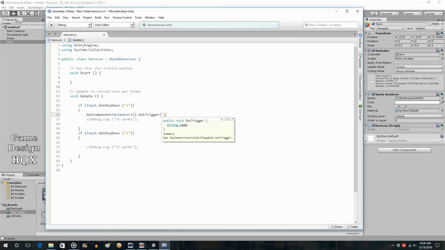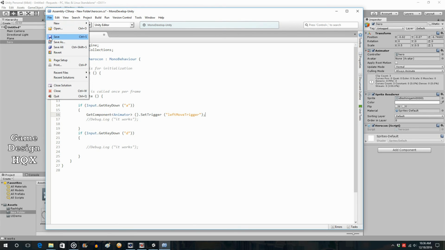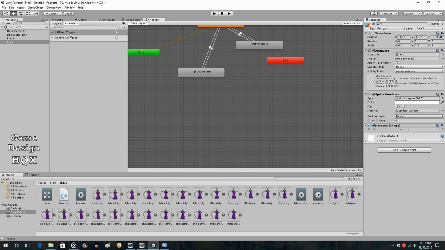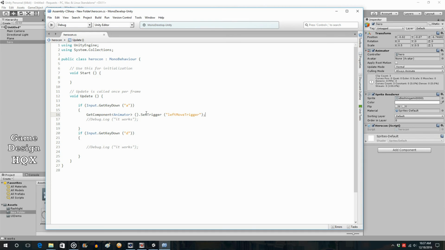So I believe it was LeftMoveTrigger. And I believe it is case sensitive, so let's double check the name of the trigger. So we're going to go back to Animator, LeftMoveTrigger, so the M and the T are capped.